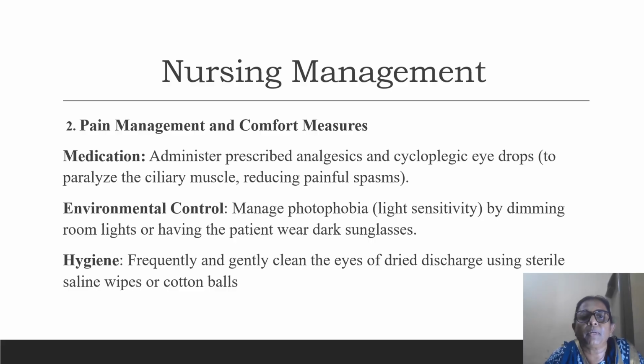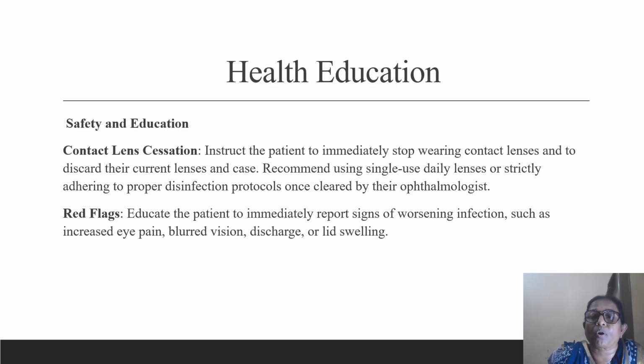Then pain management, by administering prescribed analgesics and cycloplegic eye drops to paralyze the ciliary muscles, reducing the painful spasms. Then environmental control, by managing photophobia by dimming the room lights or having the patient wear dark sunglasses. Hygiene: frequently and gently cleaning the eyes of dried discharge using sterile saline wipes or cotton balls.